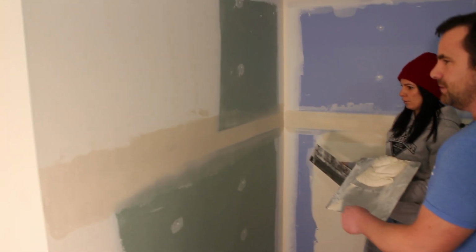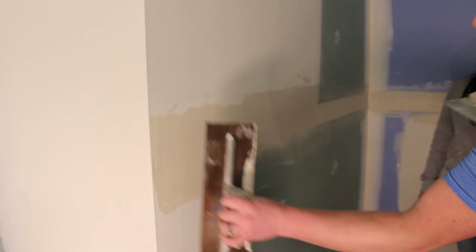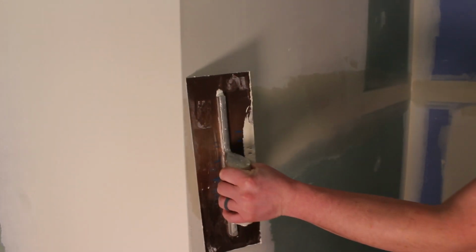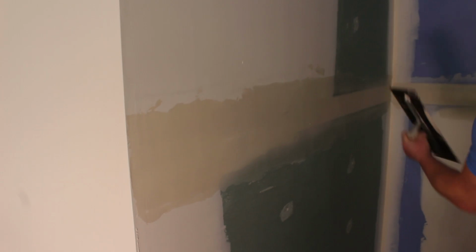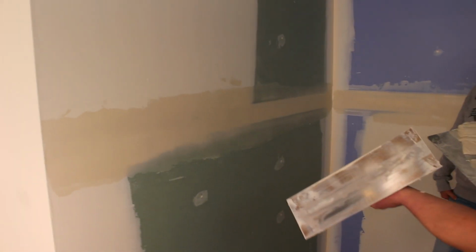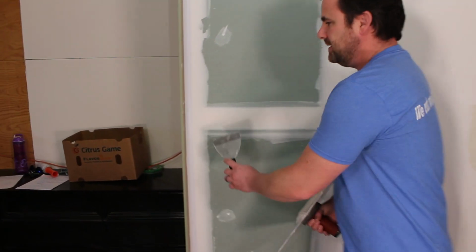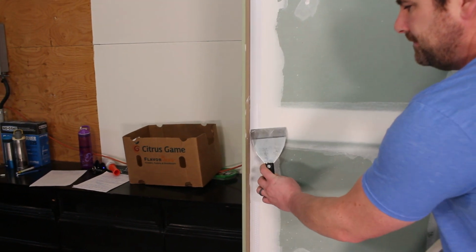It got a little jaggy, but here, okay. Let me see that quick. Because that was right at the end, I'll just do. See, there is no mud on that trowel. So you did a good job. It's nice and tight. So before I hit this last flat, I have to remember that I haven't cleaned up this tearaway yet.